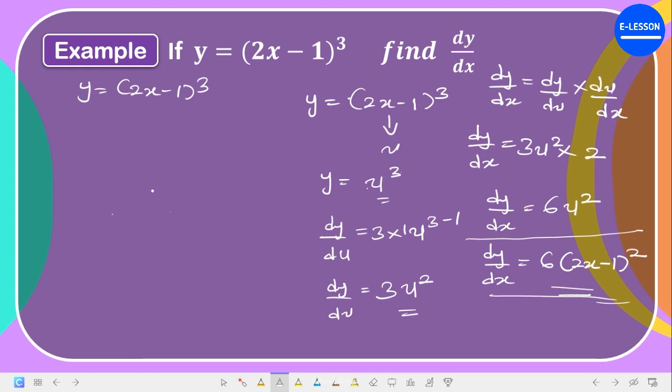The answer would be, first of all, differentiate what you have in the brackets. So your dy/dx now will be equal to, differentiate what you have in the bracket. If you differentiate 2x, it will give you 2. Differentiate 1, it will give us what? 0. So everything in the bracket differentiated gave us what? 2. Are you getting it now? Then use this power to multiply it, which is times what? 3. Then bracket. Write everything in the bracket again, which is 2x minus 1. Subtract 1 from the power. 3 minus 1 is what? 2. So your final answer is 2 times 3 is what? 6. And then you have (2x minus 1) squared.